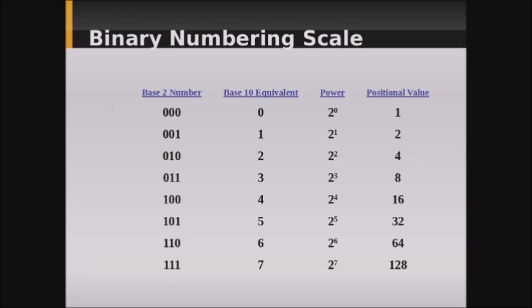Now here you can see the binary scale table where I'm going to represent some base 10 values with their equivalent binary representation along with the positional values. The first one indicates the base 10 value, that is the decimal 0, which in binary would be represented with 3 zeros, and 2 power 0, the position is 0, therefore the positional value would become 1. If you go on in the same way, the last value in the table is 111, which represents decimal 7, and here 2 power 7, that is its position is 7, therefore the positional value is 128. So you're going to find the positional value by using the 2 power series, right?